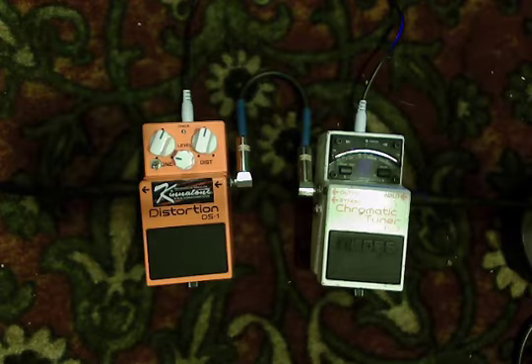This thing is really responsive, especially to your volume and tone knobs. It's just a great all-around distortion pedal. If you just need a workhorse distortion, this thing is great for that, especially for rock and roll — kind of has that real gritty Marshall sound. I'm going to be playing through an Epiphone ES-339 going into a Fender Blues DeVille 4x10.